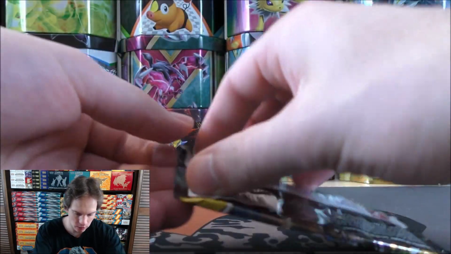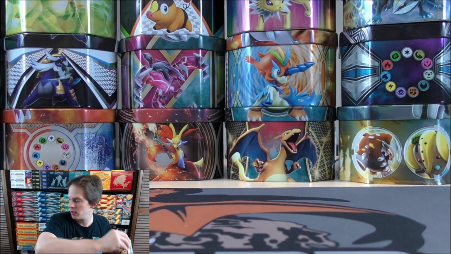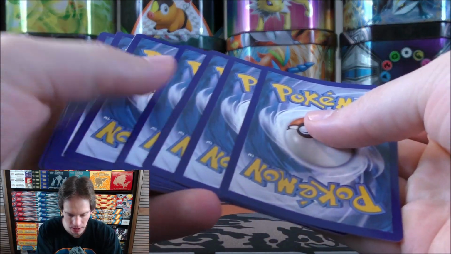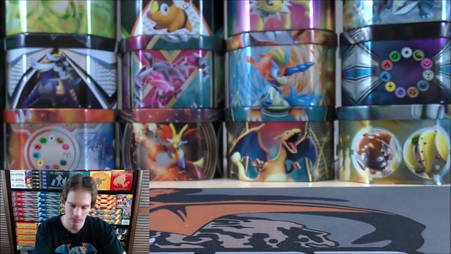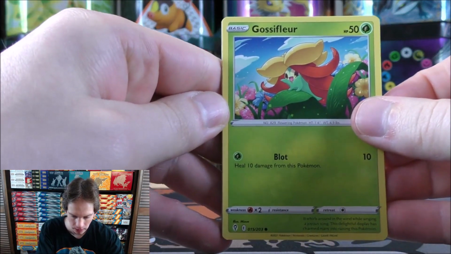Sylveon on this one, Evolving Skies. Based around Rayquaza VMAX and Duraludon VMAX. Lots of Eevee evolutions in the set. Alternate arts. Actually a little bit easier to pull than other sets out there.